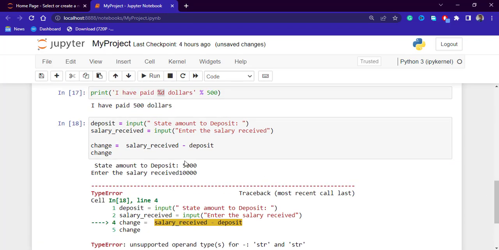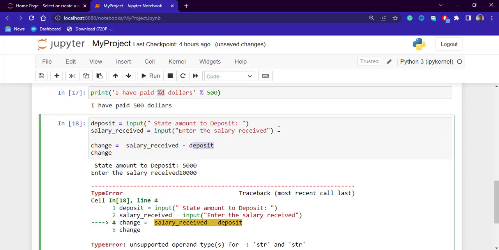Because this data here is being recorded as a string. We need to convert our data to make sure that the data which we are receiving from the user is numerical data for computation. So we have to convert it to either integer or float.